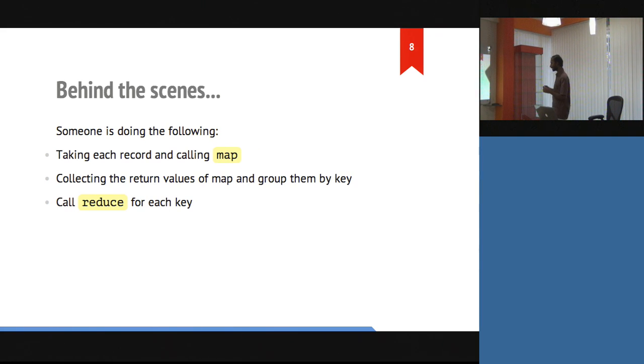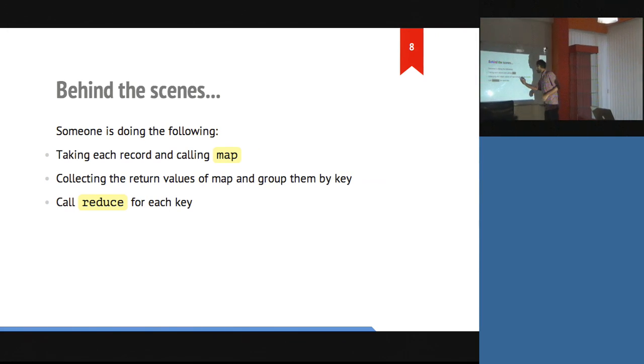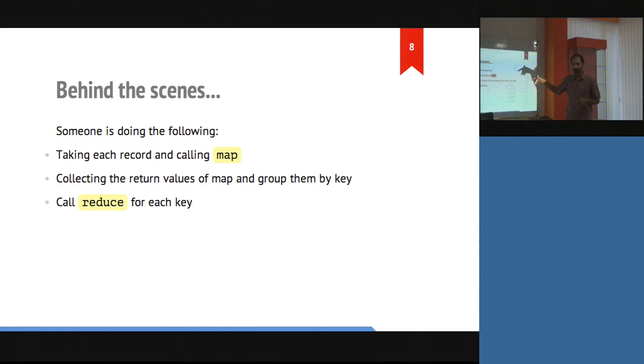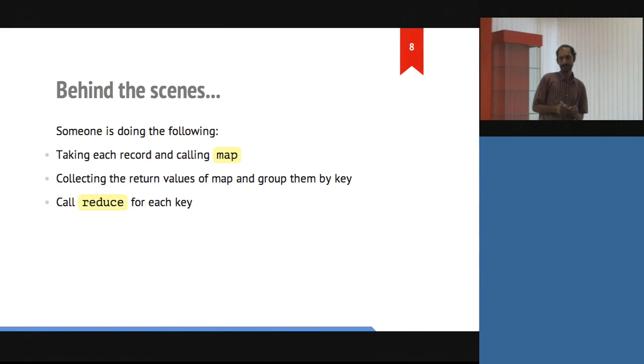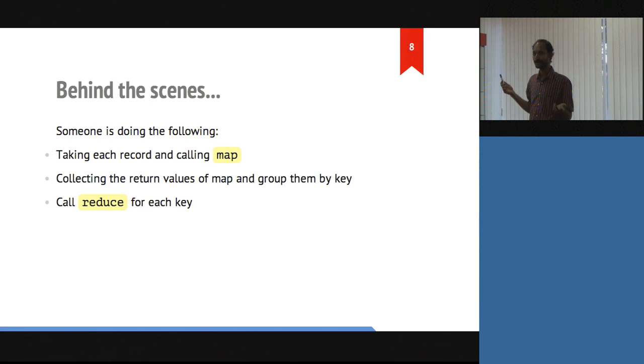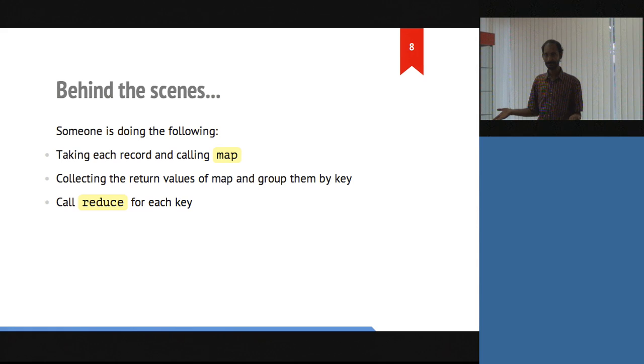The key part is to group them by key. That's a very crucial part of MapReduce. One way to do it is you create one file for each key and keep appending to that file. Enumerate is just for creating the values. So the key part is group them by key. How do you do that? The dumbest way is for each key you create a file and then write to that file.